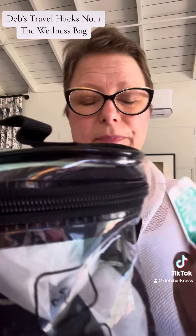I love these bags. It's called Bag Smart. I got it through Amazon, but I'm sure you can get something like it. It's shaped a little bit like a train case, which I like, and it's TSA approved. One thing to note is that I don't actually use this wellness bag for anything that is TSA restricted, so it doesn't count against your liquid allowance.